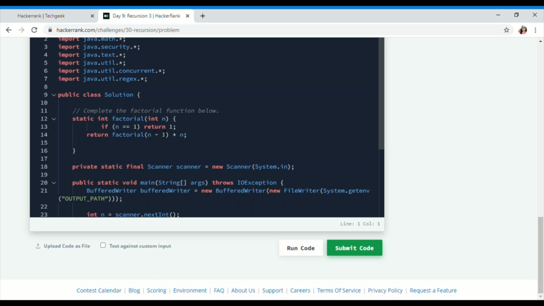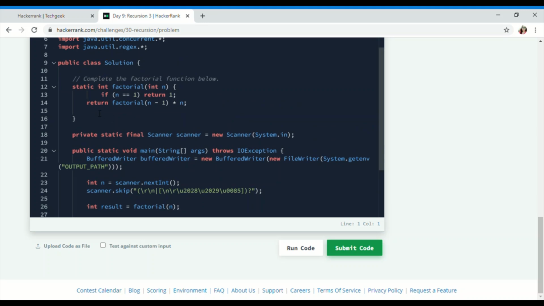If n equals 1, then return 1. If n is 1, then we'll be returning 1, but if it is not 1, then we return factorial(n minus 1) into n. If it is 3, it will check 3 is not equal to 1, it will come here and return 3 into factorial of 2, then 2 into factorial of 1, and so on it goes on.